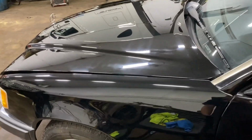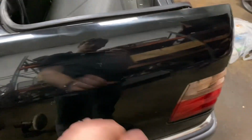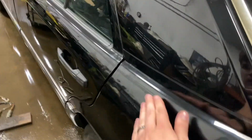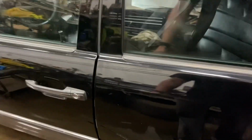So I finished doing the paint correction on the outside of the car, everywhere. It's not the best. There's still obviously some scratches and imperfections, but the paint is super smooth. Feels really nice. It got all the contaminants, all the dirt out, and just brought it back to life. But yeah, I'm not gonna sit here all day and polish it. I think it looks a lot better than it was.